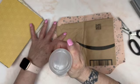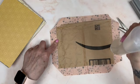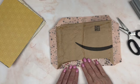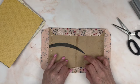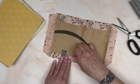So anyway, then you're going to take your Fabri-Tac like this, and your Fabri-Tac like this on the corners, and make sure you get the corners really well. I do the edges, the top and bottom first, and then I'm going to flip it over and do the top. I got that. Let's see. I'm going to pull it. That's a little crooked on that one. We're going to do this. And then we are going to fold it in like this.